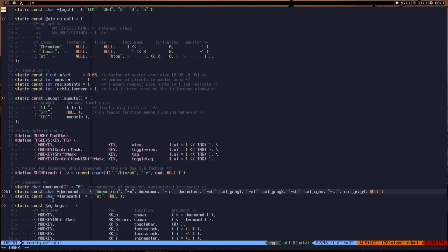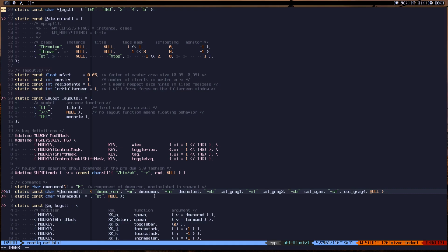Let's go down, and here you specify the key bindings or programs to use in keyboard shortcuts. The first one is dmenu. You hit Alt P, and here you specify the key binding for it, the mod key and P, to spawn the dmenu command, as you can see here.